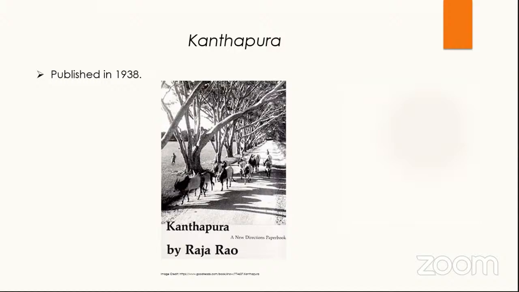Now here Rajarao shows that on one hand, unity even in smaller parts of India, like the village of Kanthapura, is working towards independence. And on the other hand, the local differences basically get erased because the focus is on unity. The local differences get erased.